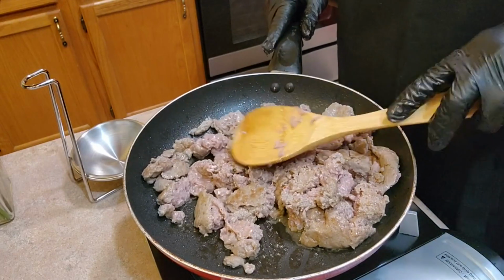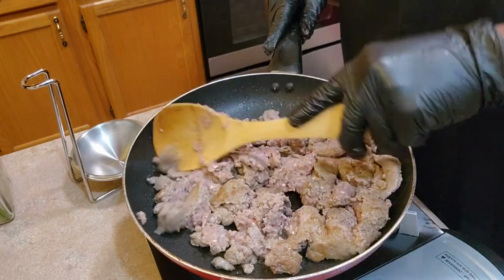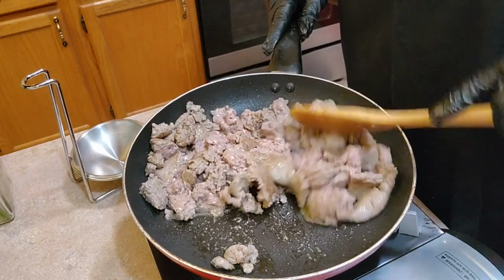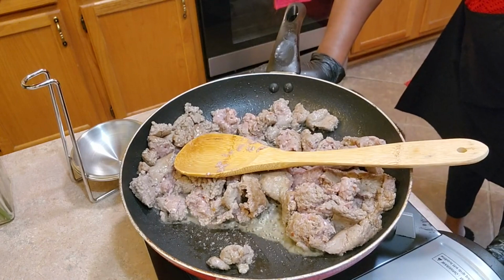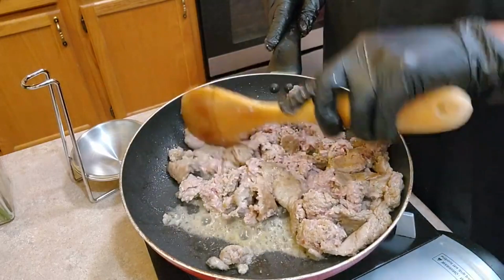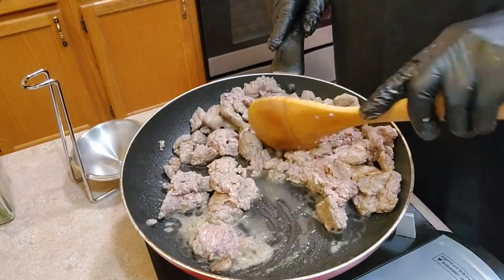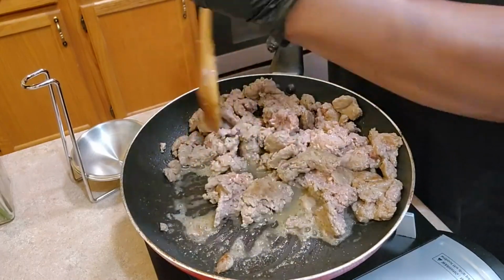And a lot of people mix beef and sausage with theirs, so I just got sausage with mine. Let me turn it up just a little more. And I'm going to have to use my hand to kind of break it up, because it's cooking in little chunks, you know. It don't break up like beef.